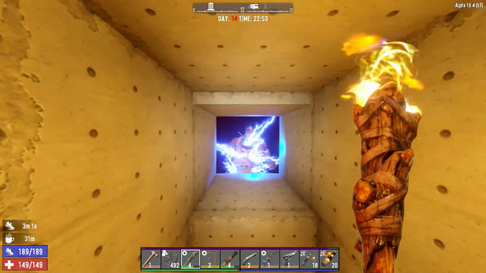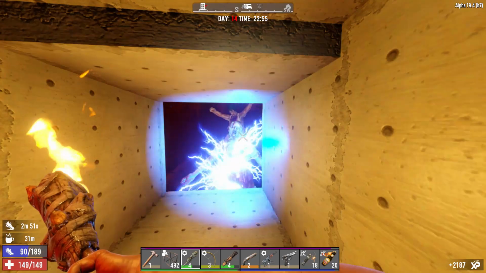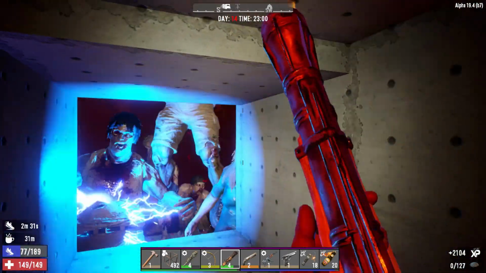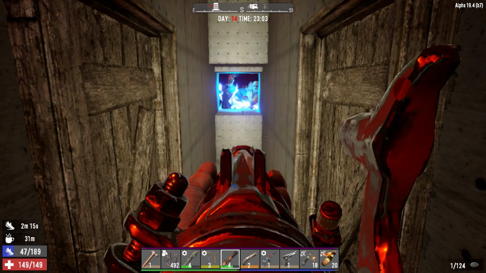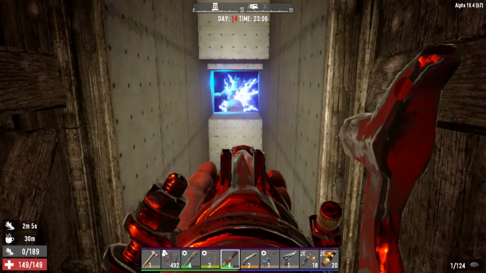Alright, doing good so far. Let's go ahead and get our melee action going. Stamina's low. We'll switch to our blunderbuss. Alright, starting to pile up. Let's go ahead on back to our dart trap. See how that's thinning them out pretty nicely.